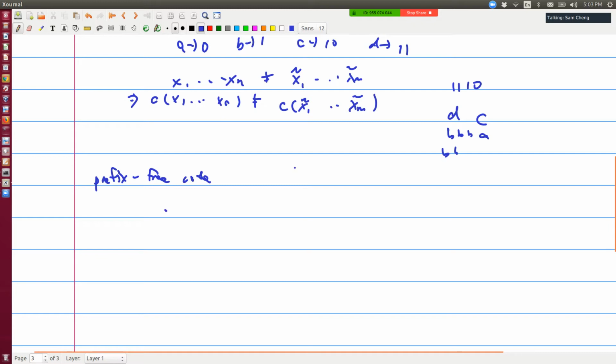For example, if I have A mapped to 1, B mapped to 01, C mapped to 001, and D mapped to 0001, you see that each codeword is not a prefix of another one. This is also called an instantaneous code.